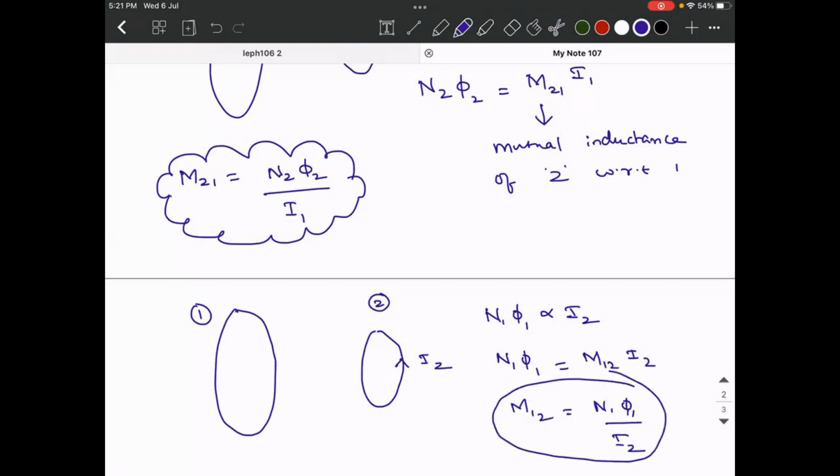So it's very simple to remember. If it is M21, right? What is the first number? 2. So 2 will be in the numerator, 1 will be in the denominator. Similarly, M12 means 1 will be in the numerator, 2 in the denominator. Generally in the numerator, whether it is self-inductance or mutual inductance, you write flux, and in the denominator you write current. So recollect the formula yesterday, we did a derivation also. L is equal to Nφ by I and we did a derivation. So same logic here. Is it clear?